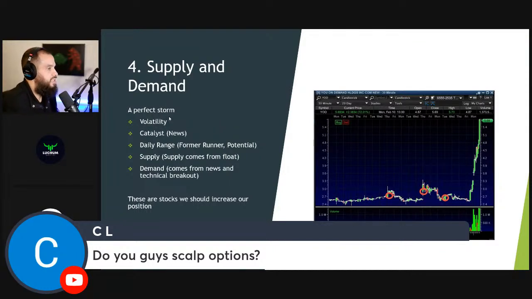So I want to make sure that this stock has some volatility if I'm going to day trade it. A catalyst is going to help, like if a stock came out with some news, because it's going to bring attention. And if you're going to day trade, you need volume, you need volatility, you need people to come in and trade that stock to find an opportunity. You want to see that it has some daily range. If historically a stock only moves 20 cents on average, I'm not going to jump in and day trade it because I'm giving myself such a small chance to make money that day.